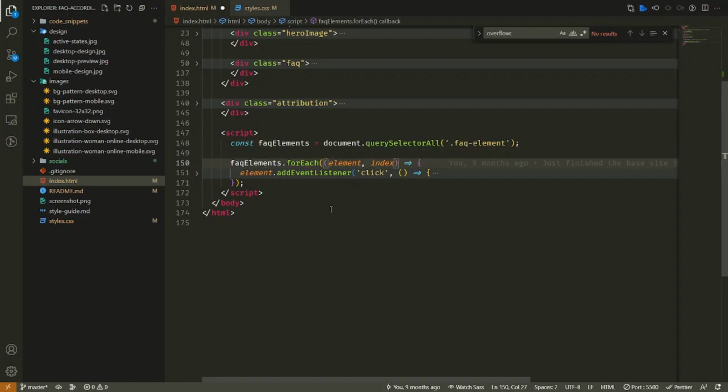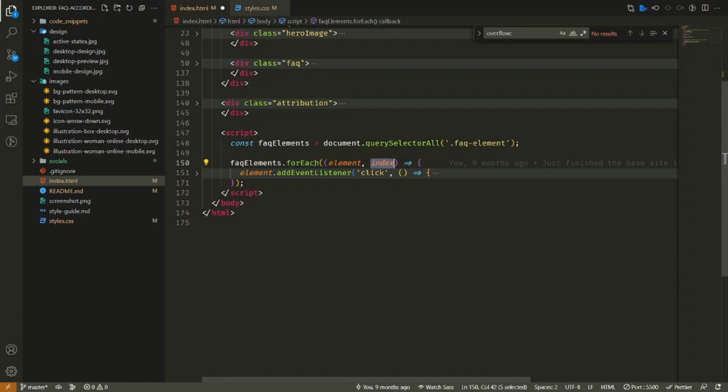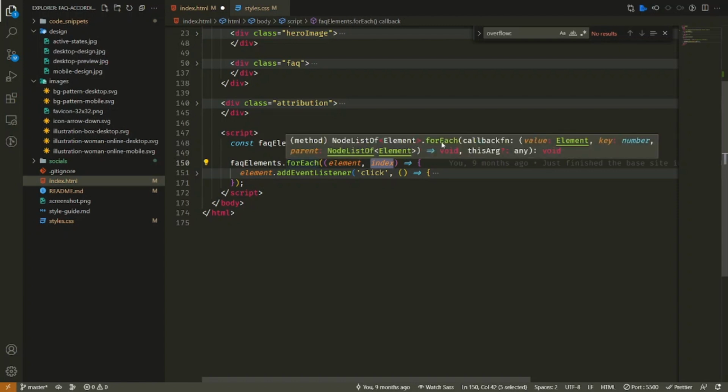So with the forEach, what usually happens is that it passes an element, and in the second argument, it passes an index. Hold on. Can you see here in the callback? For each, in the callback function, it says that it can pass in the value, the key, which is basically the index, and for the third argument, I've never dealt with it, so I don't know.